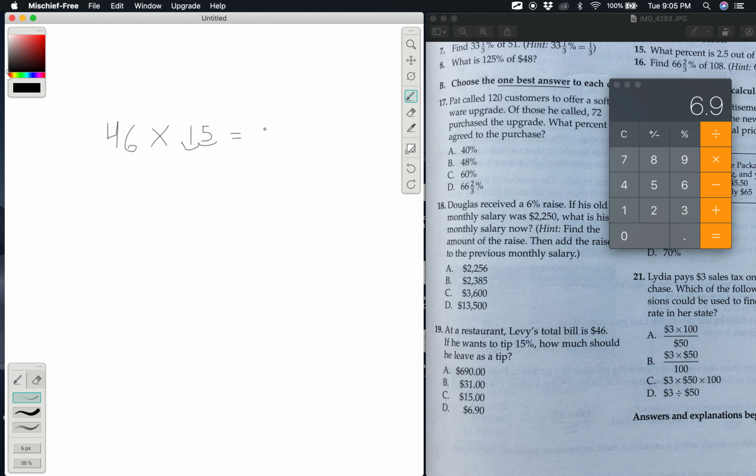Is this in dollar form? Okay, so with dollar forms there should be two numbers signifying the cents. So right to the right you have the 9, and the next one needs to be a 0. So 6.9 would actually be $6.90. Same with 6.8, which would be $6.80. You would have to add the 0 there since we're talking about dollars. So $6.90 is the amount here.